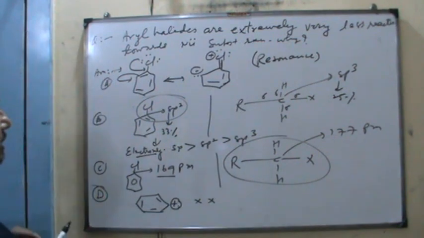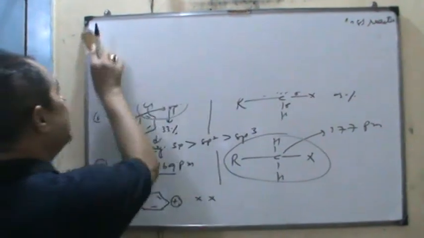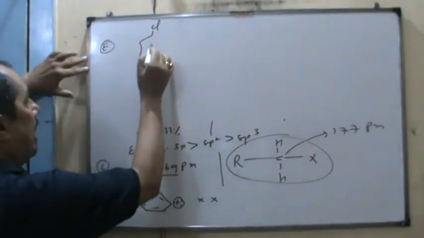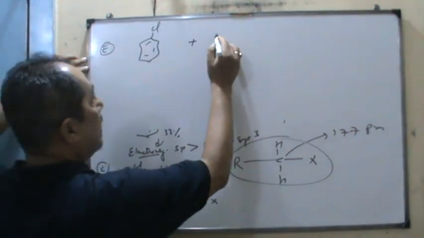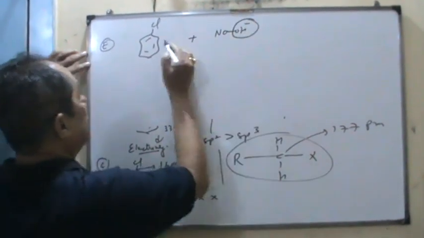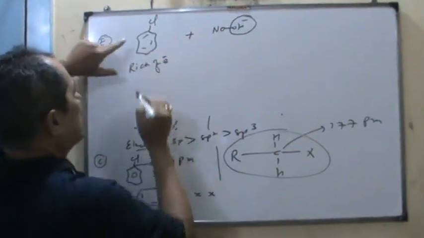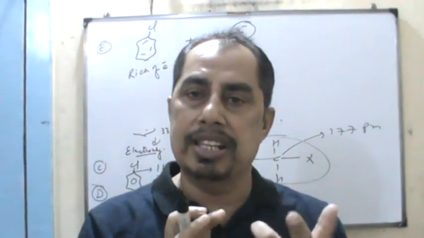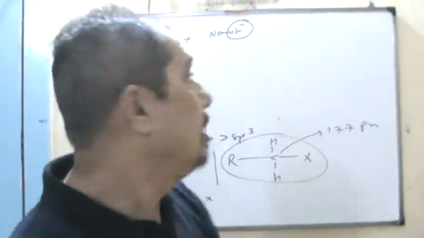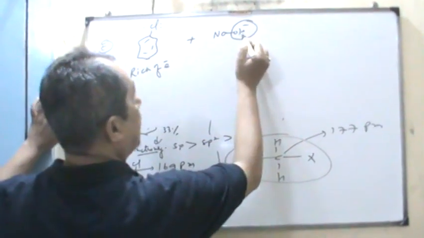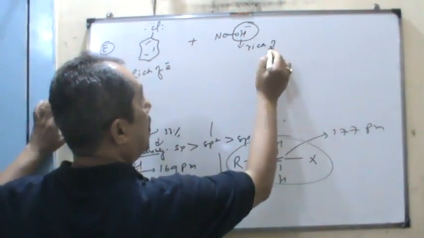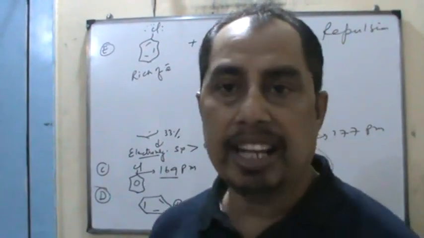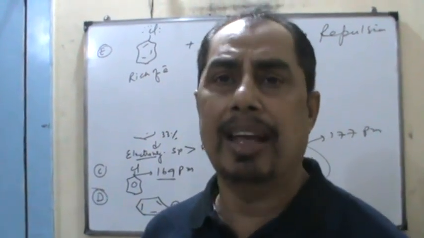And last but not least, anyone can tell me any other point? Most probably it is due to repulsion, because chlorobenzene says I am rich in electrons, and NaOH or KOH, the nucleophile, is also rich in electrons. Because of the benzene itself, there is a crowd of pi electrons, which is very stable because of the resonance, and the pi bond gives maximum electron density. And here, no doubt, electrons are there. But here it is the minus, again rich in electrons. So there is the possibility of repulsion.